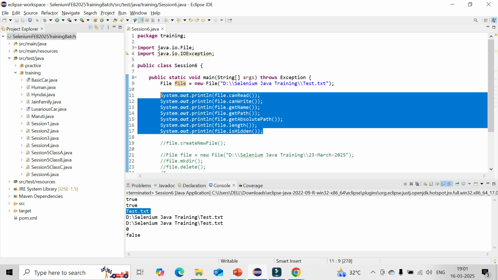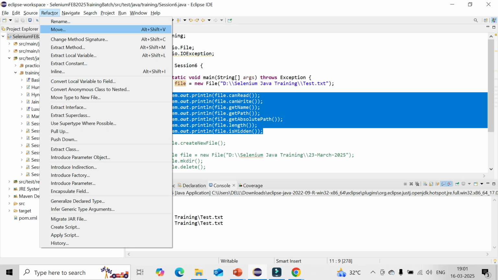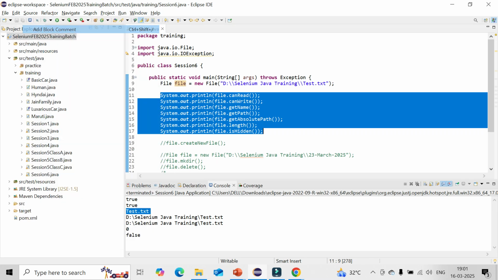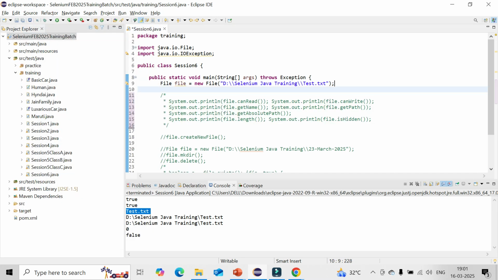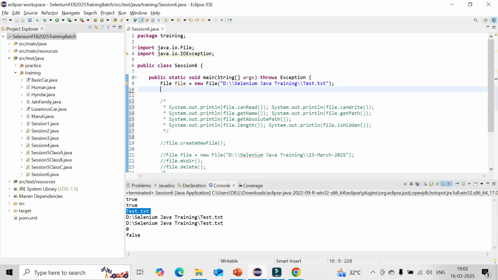This is the part you already know: how to create the file, create the folder, get the path, file name, all this stuff. Now in the file, first I will see how to write some data in the file and how to read the data from the file as well, because those are the primary skills required. You need to write the file and read the file.